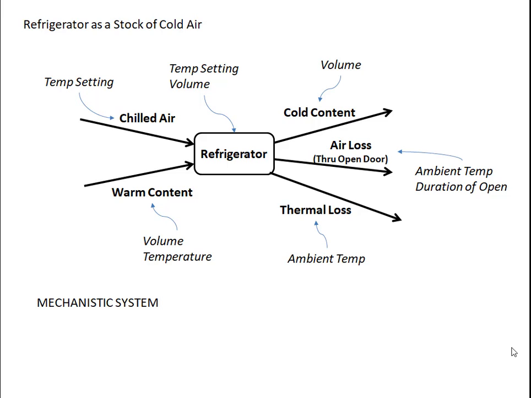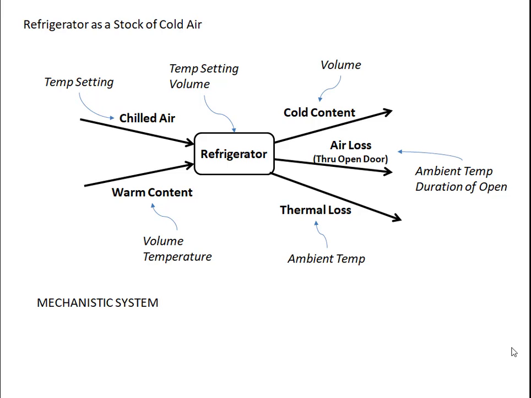We want to minimize the amount of extra space inside the refrigerator. We want to fill it up with warm content, because the fuller the refrigerator is, the less cold air there is to pour out every time we open the door. Conversely, though, if we overfill a refrigerator, we don't get appropriate airflow within, and the incoming chilled air doesn't circulate. We get super cold sections where things freeze that shouldn't freeze, and other areas that are warmer than they should be. We don't want that. So we want to keep the content low enough that the air can circulate and keep the ambient temperature inside the refrigerator constant. But we want to have as little extra space as possible so that we don't lose a lot of our cold air every time we open the door.